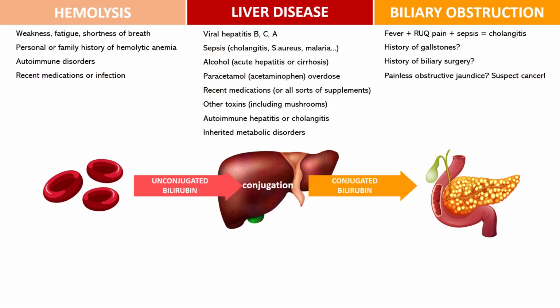Okay, now that you've taken your patient's history and you've examined them, what kind of diagnostic test should you order? Well, for starters, when dealing with jaundice, the most important test is the level of bilirubin and what kind of bilirubin you are dealing with. If it's unconjugated bilirubin that is predominant in your patient's bloodstream, there are two things you need to think about. Number one, of course, hemolysis. In that case, you will look for other signs and symptoms of hemolytic anemia, and you will look for other laboratory abnormalities that we are about to discuss to support this diagnosis.